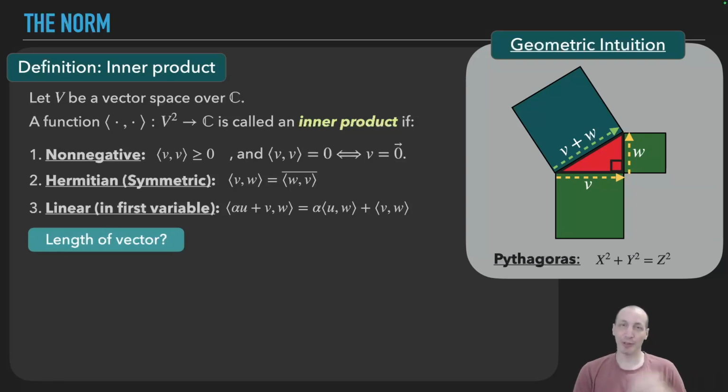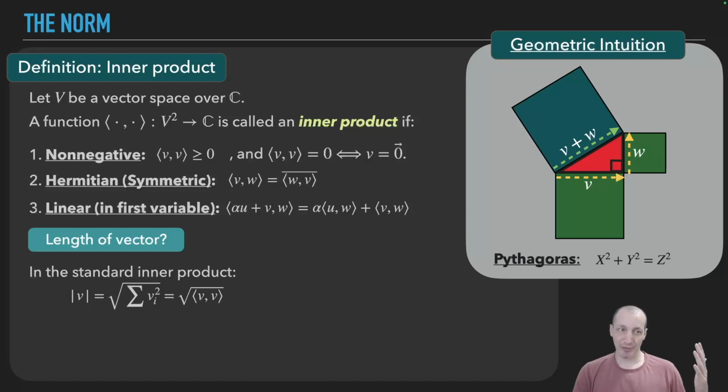What is the length of a vector in the standard Euclidean geometry? Well, by the Pythagorean theorem, this is just the square root of the sum of squares of the coordinates. This is exactly what the Pythagorean theorem tells us. Now I want to express it using only inner products, and luckily for us, the sum of squares is exactly the scalar product. So everything is just the square root of the inner product of v by itself.